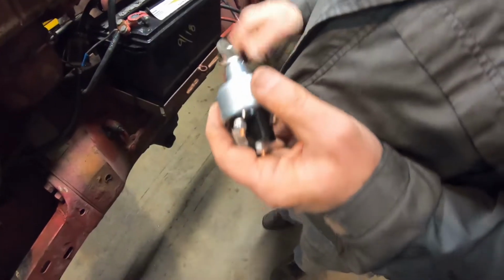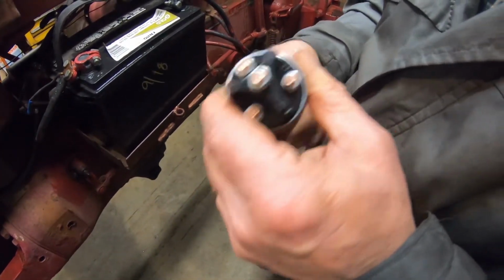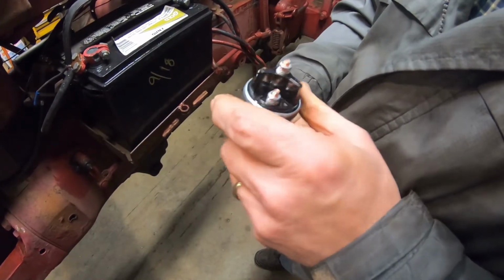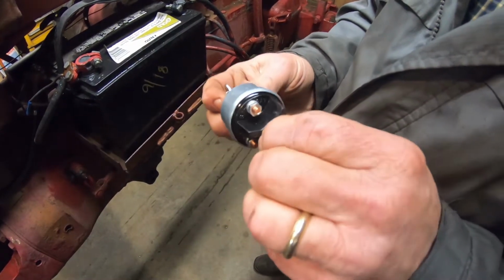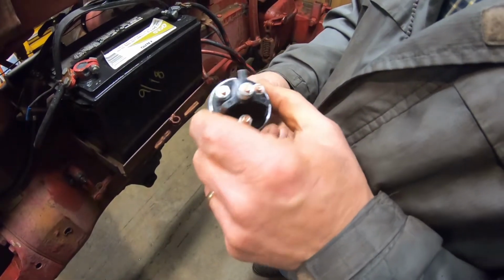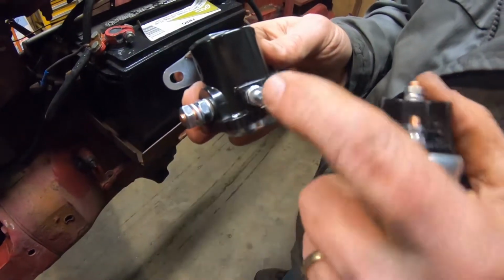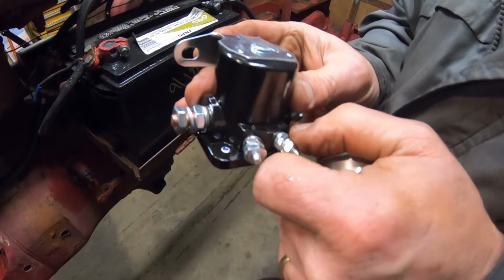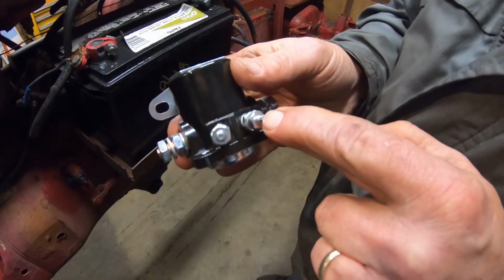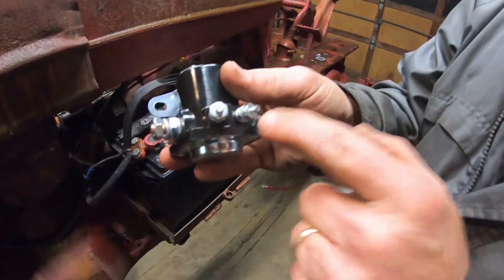We've got to hook the alternator up so it starts charging. We could go to accessory here, but I don't want to do that because it may turn off when you're going to start, which would be the battery or the ignition, or the middle. I'm not sure. I'll have to take an ohm meter to this and figure out what I've got. We're going to go to the relay, and that goes from the switch to the relay, from the battery to the starter. This one goes to a coil, so it gives it a full 12 volts when it's starting, but we're going to hook it to the alternator. While it's energized, it'll energize the alternator and make it start charging.